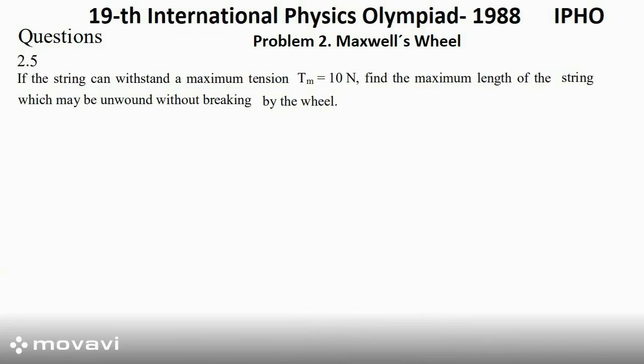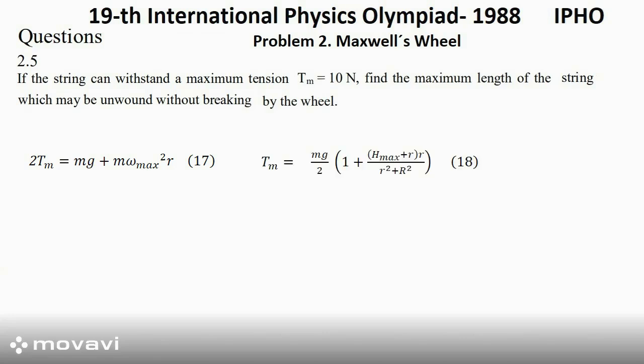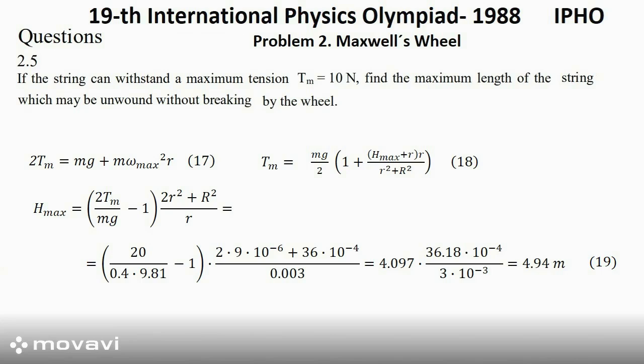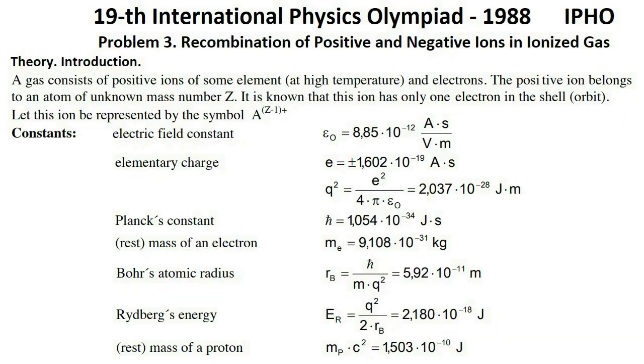Solution to question 5. It is obvious that the maximum tension of the threads will be in the position when the center of mass is at the lowest point directly under the axis O. There, omega is maximum, and the force of gravity and the centripetal force are directed strictly vertically. Thus, Newton's second law gives the expression T_m is equal to m g plus m omega squared r small. Formula 17. From which we obtain formula 18. From here, the maximum length h is calculated by formula 19, and is equal to 4.94 of a meter. This was the solution to question 5, and here we finished discussing problem 2.